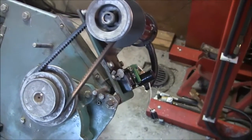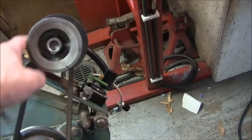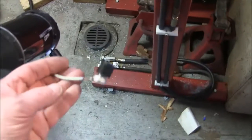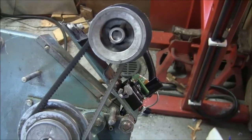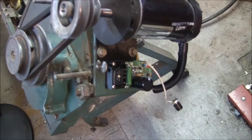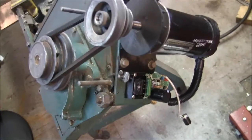The automatic shutoff works. So there you go — the project in the box. I'm going to have to make a little cover for this to keep all the chips out of it and give me a place to mount the speed pot. If you spend $16 on a Riorand DC motor speed controller and you modify it so that it works, you too can have a variable speed bandsaw.